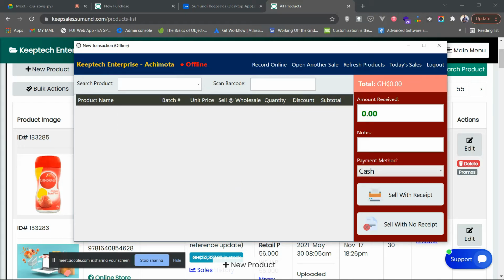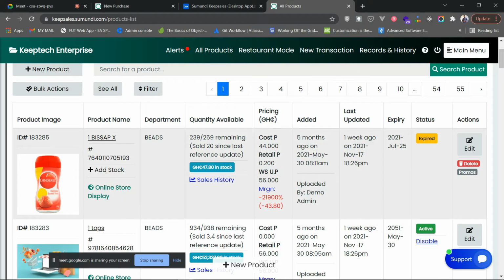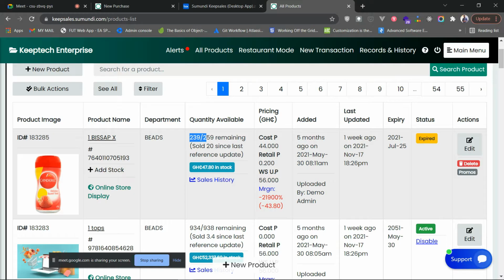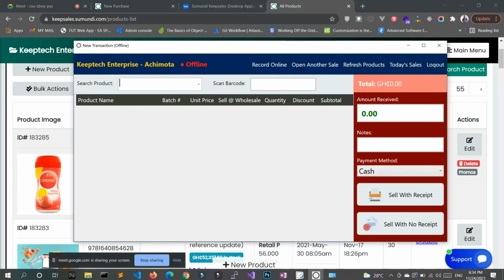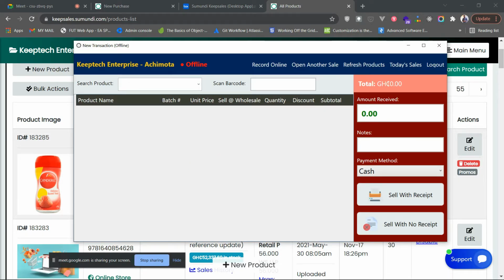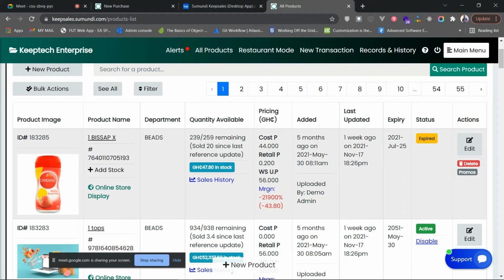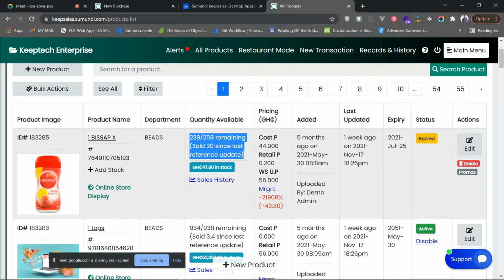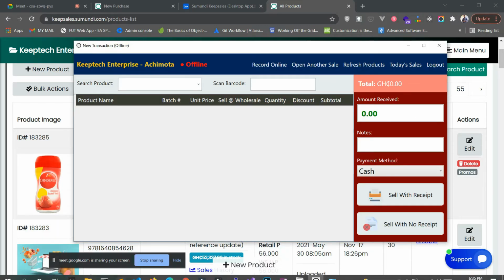Okay, because then in offline you don't have any connection. So the quantity is still 239, because in offline you are telling the system, "Hey, I don't have internet, so just don't worry about quantities, because I don't even know what quantities may be on the account." All right, so offline doesn't worry itself with quantities. All the sales over here don't affect the quantities until the sync happens. Then the adjustments will be made.